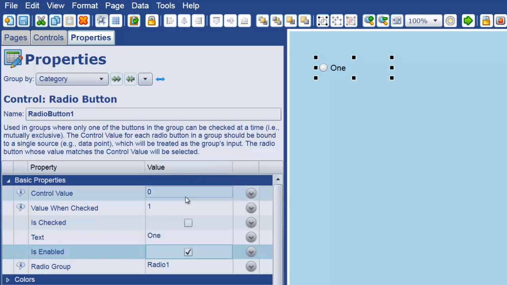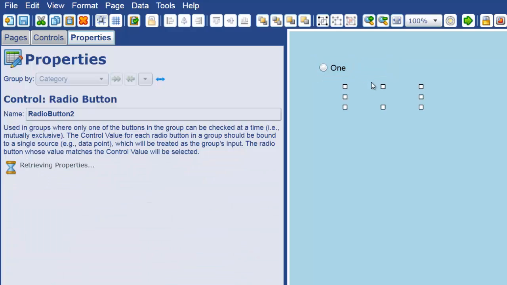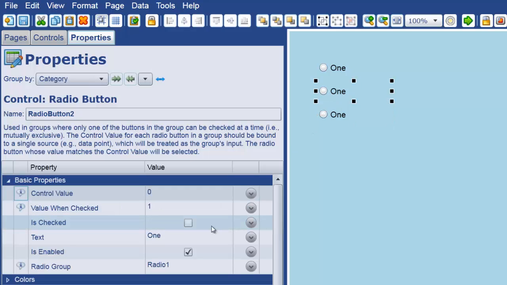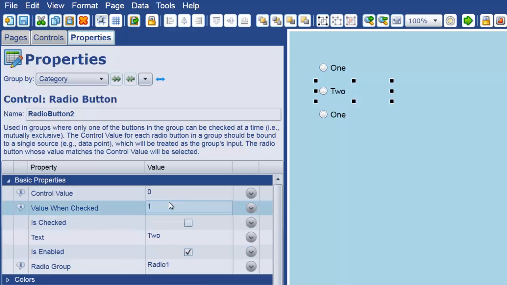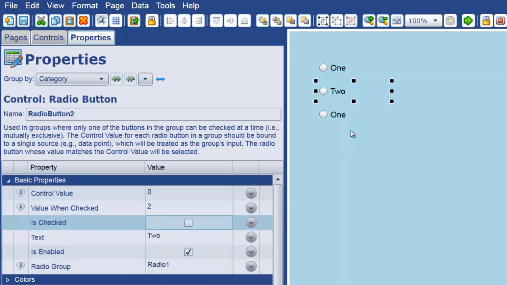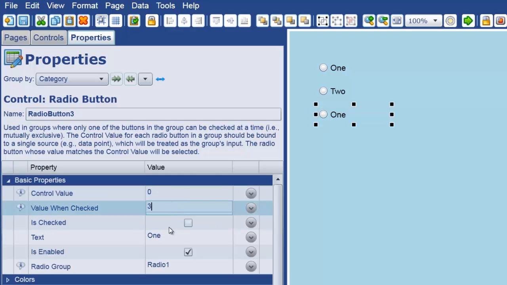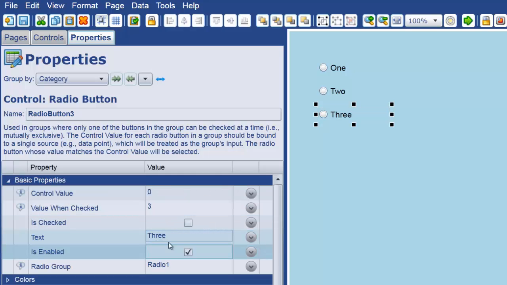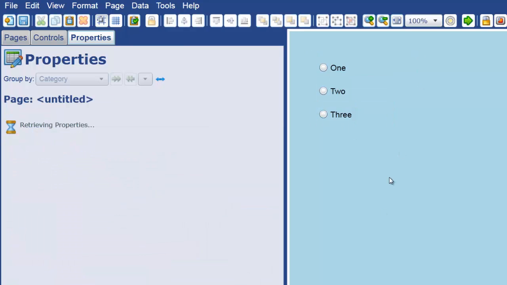3 different radio buttons. The first one will have a value of 1, and again it's going to be in the group called radio 1 because I want 3 different controls here, and each of these are going to be in essence mutually exclusive from the others, but they all need to be in the same radio group. So the value that this one corresponds to is going to be number 2, and this will be a value of 3, like that, and again in the same radio group. And let me just group these things together.